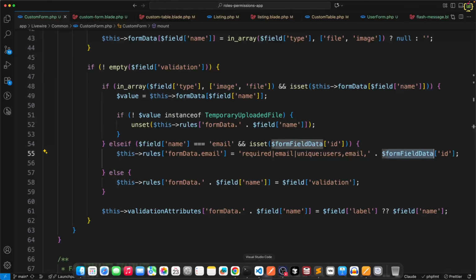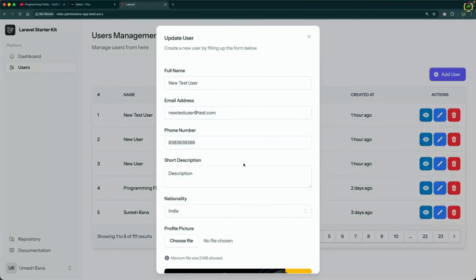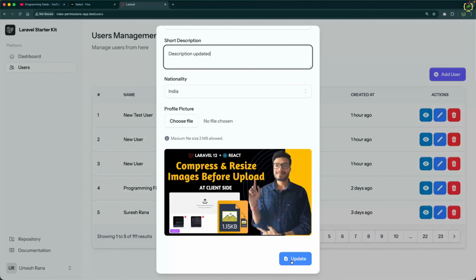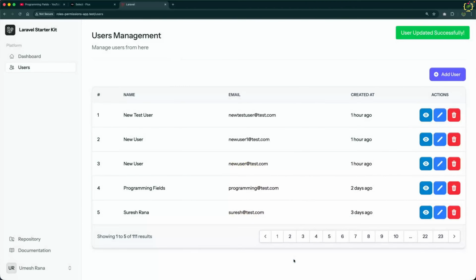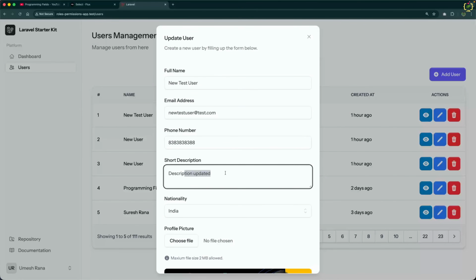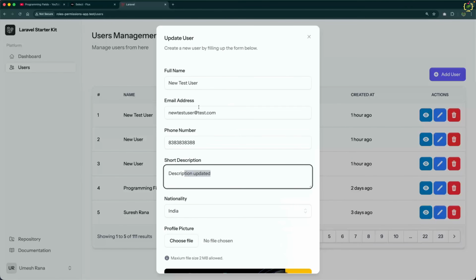Now let's navigate to the browser, and if we'll click on edit, now let's update this description, and let's click on update. Yes, on update, this user has been updated, and here this has not asked for the image required, right? If we'll click on edit, yeah, we can see this description has been updated, and also this email.